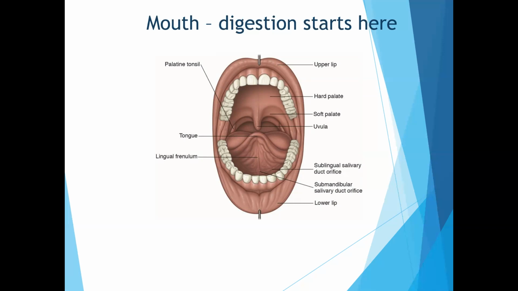The hard palate is formed by the maxilla and palatine bones. You have to think way back to when we discussed the skeletal system chapter, some of our facial bones there. So the maxilla and palatine bones form our hard palate. And that actually separates our mouth from the nasal cavity, because one interesting thing about the head is that, in a sense, everything is somewhat connected in terms of our canals, whether it be the nose, the ears, the mouth. So that hard palate actually blocks off the mouth from the nasal cavity.